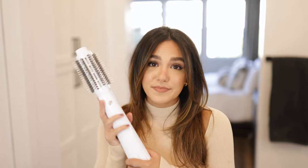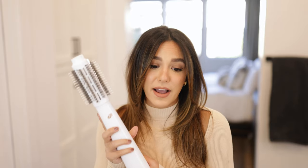For me, when I curl my hair, I want it actually curled, so I don't know if I'm gonna be obsessed with the Dyson like I am with this. If that's something you guys want to see, let me know and I will definitely do a comparison, but 10 out of 10 recommend this tool. I legitimately cannot think of a bad thing to say about this. I love it that much.